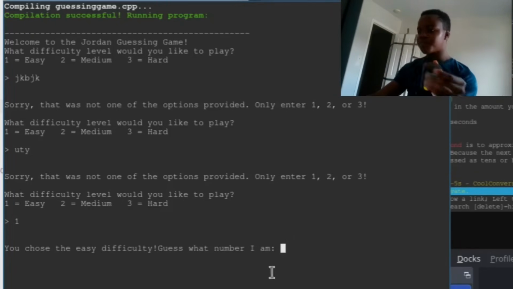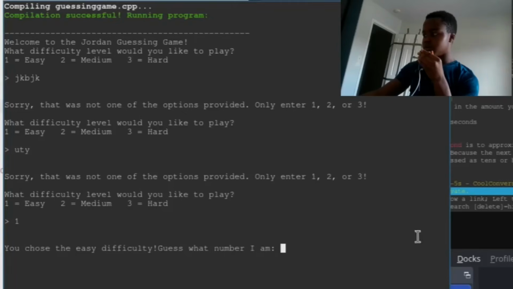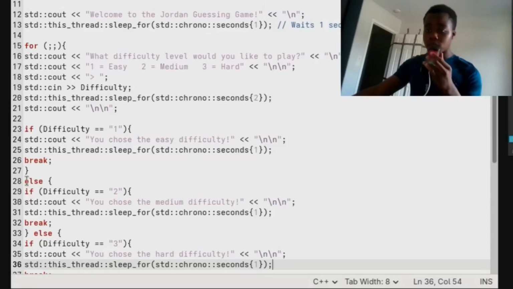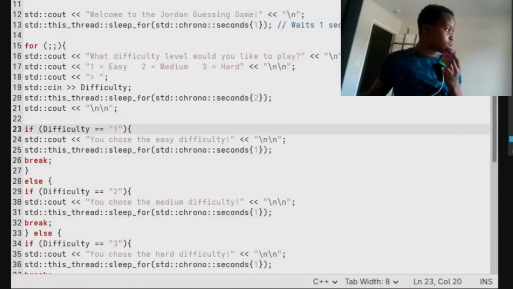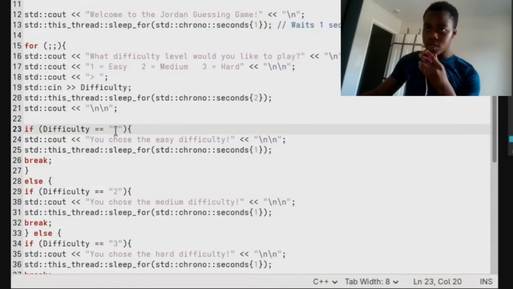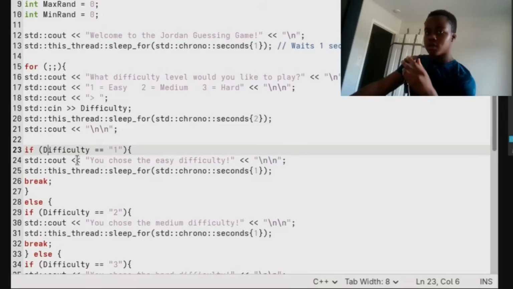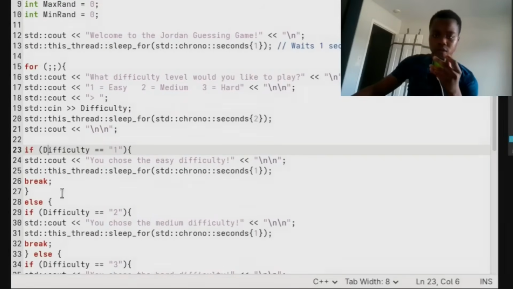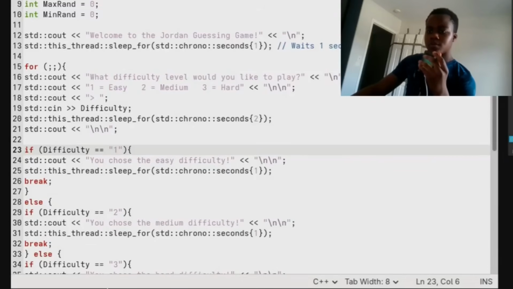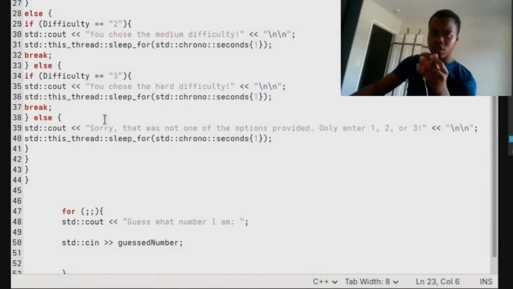Finally works. Alright, so the next part is implementing the actual guessing thing. How I want this to work is that easy mode will only give you a number between 1 and 50. Medium will only give you a number between 1 and 150, and hard will give you a number between 1 and 300.